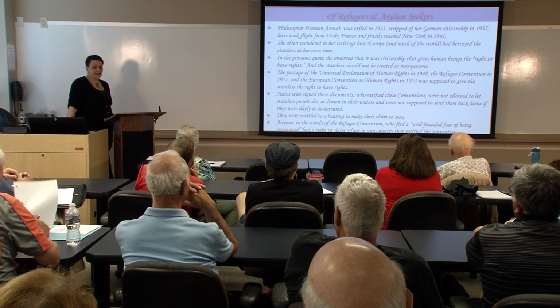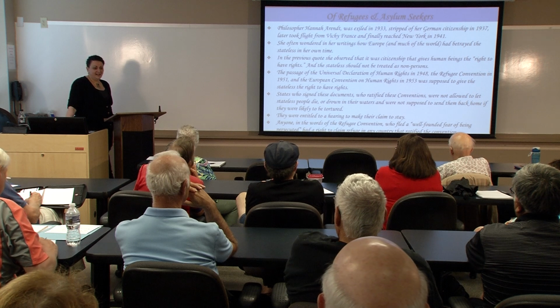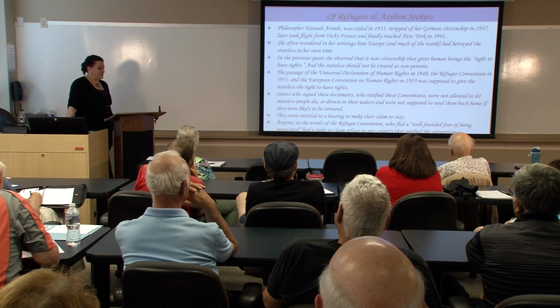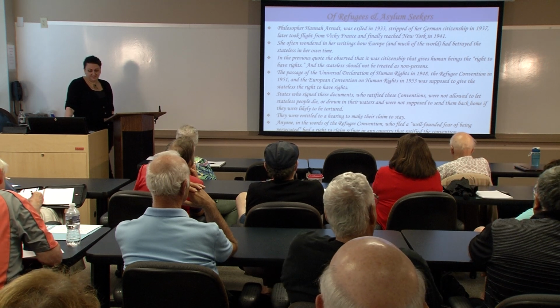And in that previous quote that I just read, she observed that it's citizenship that gives human beings the right to have rights. And once you take citizenship away from people, they become stateless. They seem to cease to be human beings in the eyes of the world. And it is when they most need it that they get treated the worst and that their rights disappear.